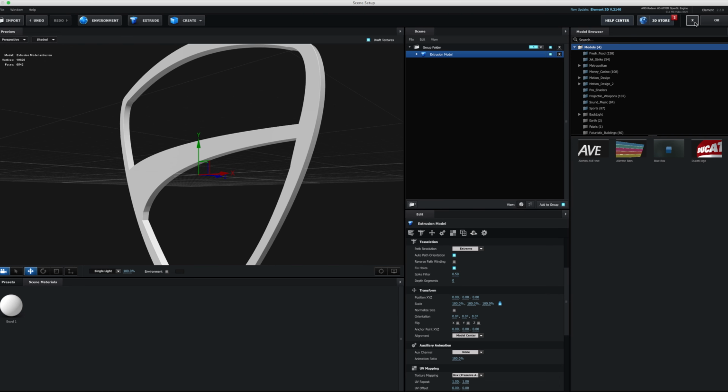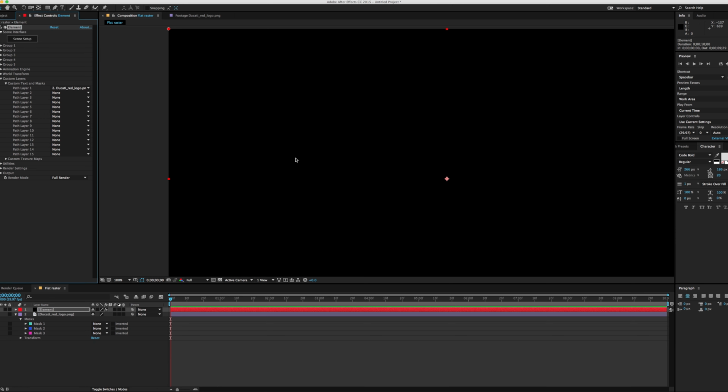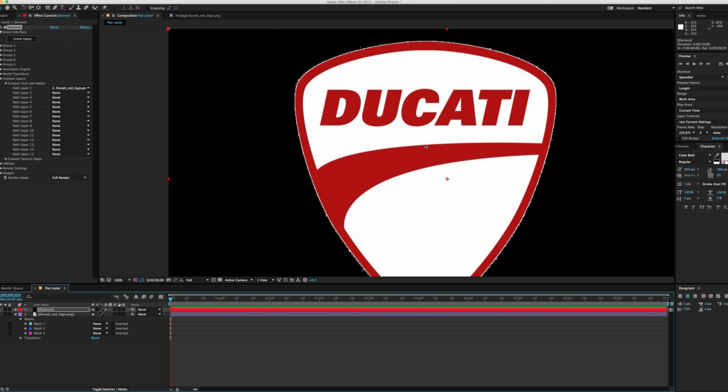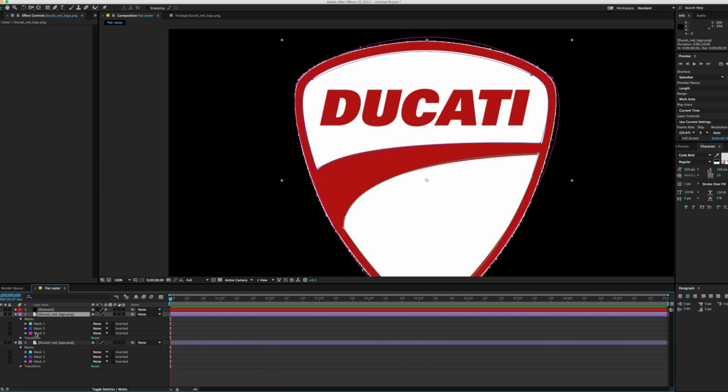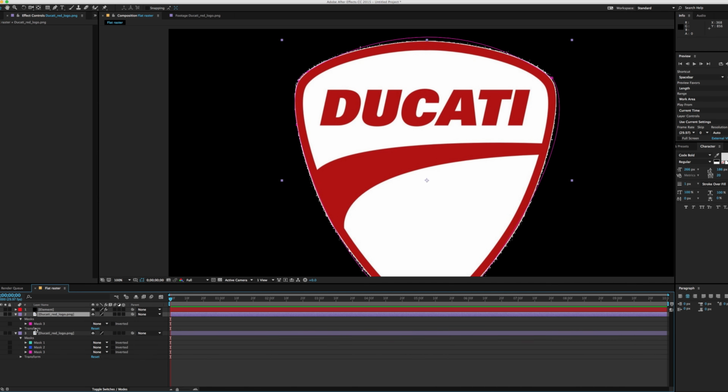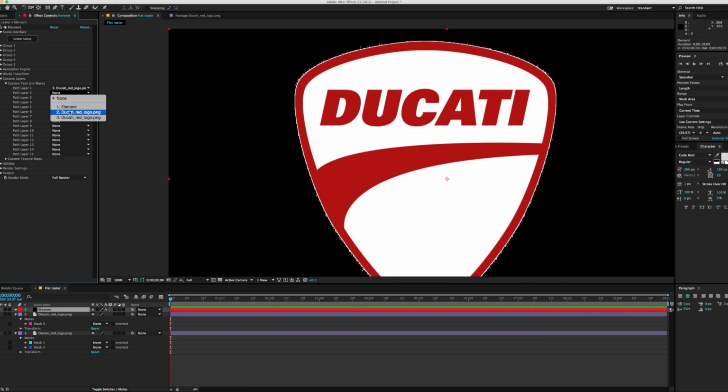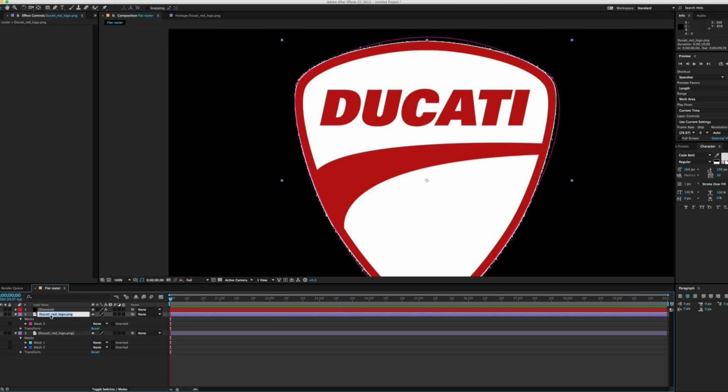So what I would do in this case is I would just keep going with this and extrude out my different sections. So I would work on the back section here to create this whole outline and make that separate. So what I would do is I would take this guy, duplicate it, and add a mask, and just 1, 2, right? So now this mask is just the outside layer, and this one is just going to be the inside layer. So we can go ahead and take that to 1 and 2. Let's rename them so they're not the same.